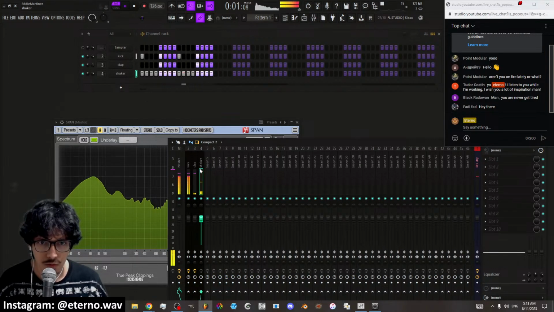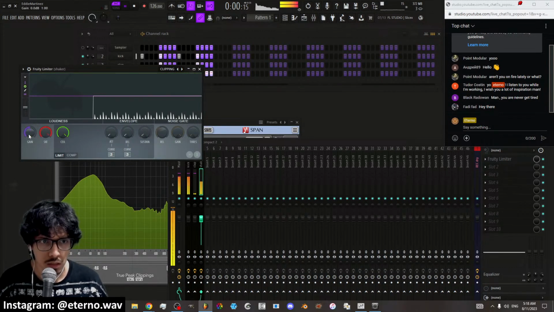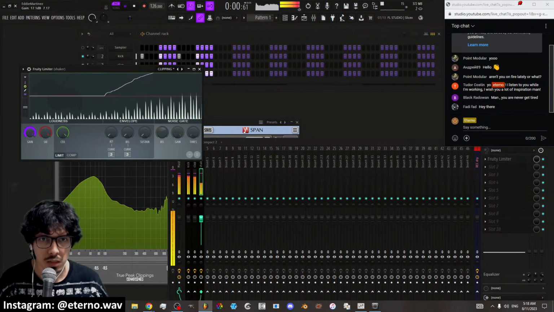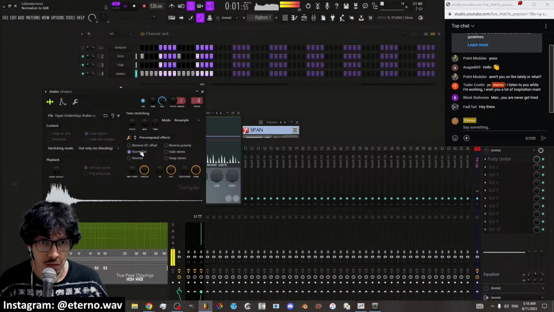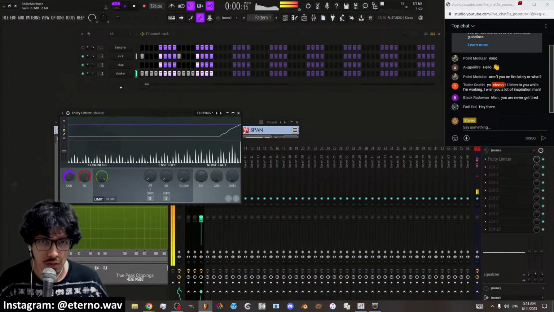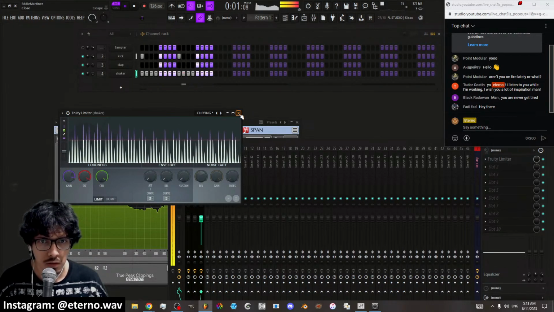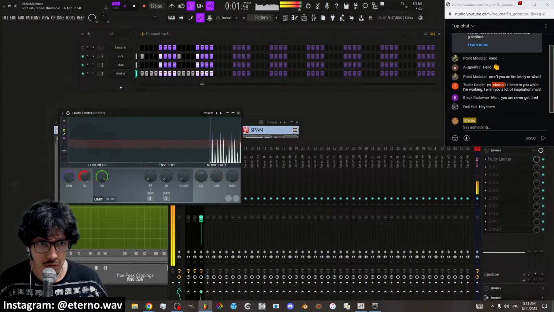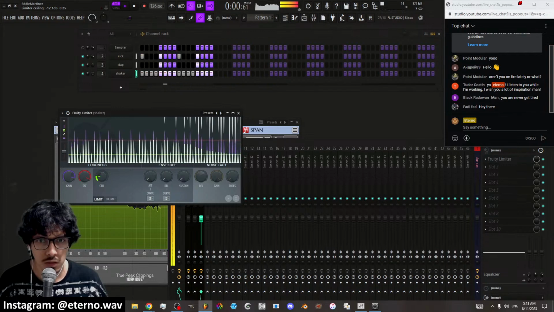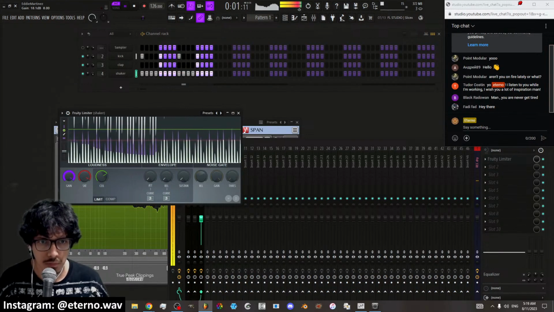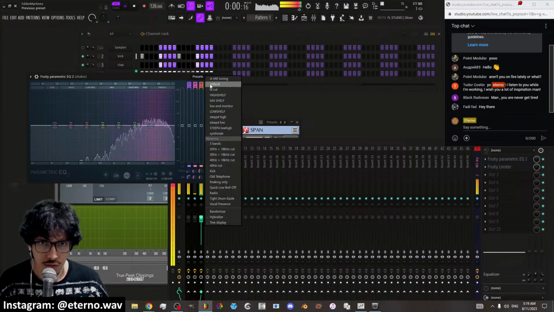Add the shaker over here. I'm gonna add the limiter. I'm gonna clip it. I'm gonna add more gain over here. And then I'm gonna push it over here. That's good right there. I could maybe saturate more. Turn this down. I'm gonna move it down. I'm gonna put an EQ. Take out some of those low end sounds.